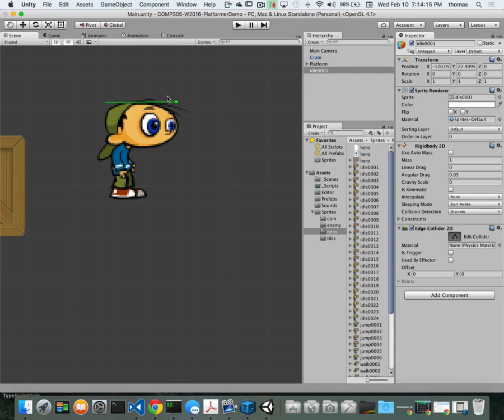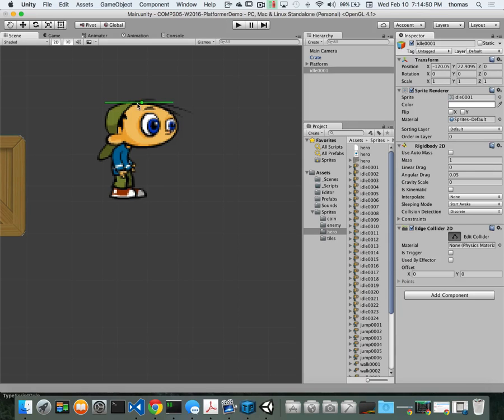So if I edit this, the great thing about this is I can align the edge anywhere I want. For example, I may want a collider on my character's head, right? Because if something falls on his head, like a block like this, I can make him die, right? And I could have a collider for his feet, right? Now the collider is going to move with him, right? I could also have a collider for his face, right? So if he smashes his face in or whatever, but maybe not for his chin. I don't want his chin to collide and hang on the platform, right? That doesn't make any sense. He should fall somehow, right? So I could do that. I could use these extra colliders here, and I could specify these things around.